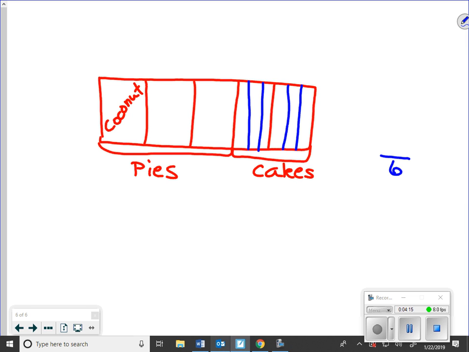So what you do to one unit, you've got to do to the other units to keep it fair. So when I did this into thirds, we did this one into thirds. So we need to do these into thirds. What you do to one, you gotta do to the other. It's okay if you did it on the side, like that. It was just, for me, easier to see it this way.